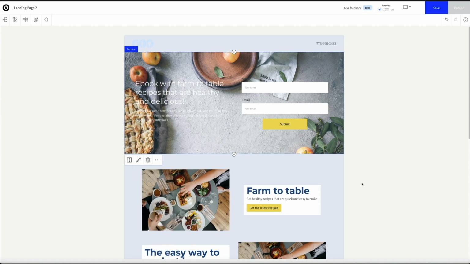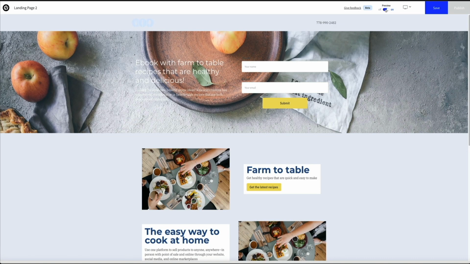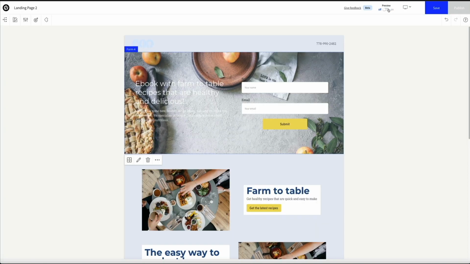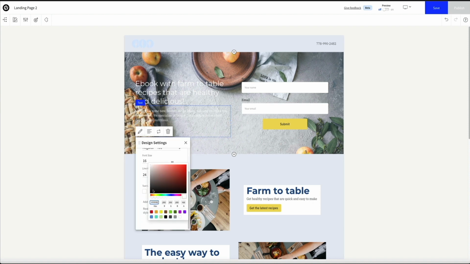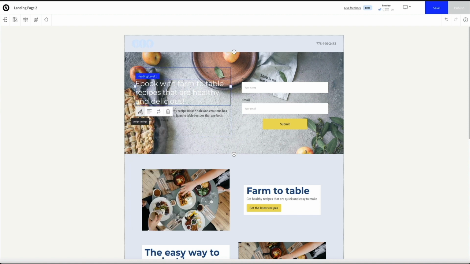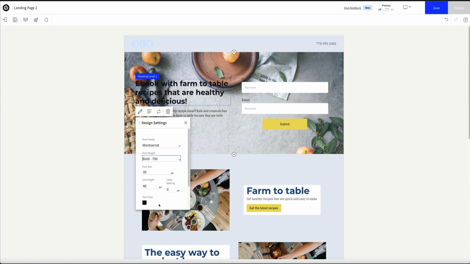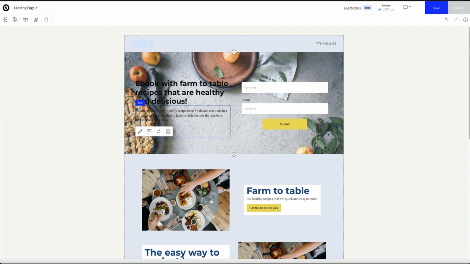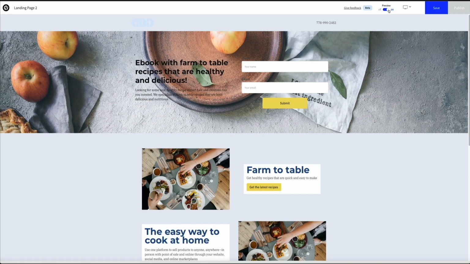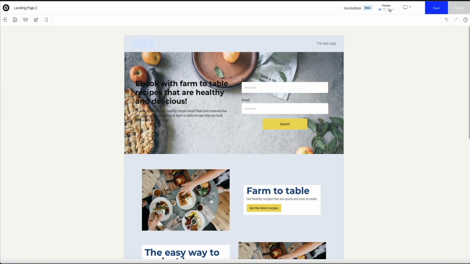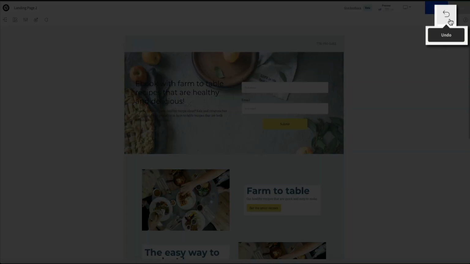Now, let me preview this really quick to see what it looks like. And the white font is kind of hard to read, so let's go back to the editor. You could try different colors of font to see if that makes it better. And for the paragraph and heading, I'll just click on those elements and open the design settings and use that color picker tool to change it to a black color instead of white. It's still kind of hard to read, but you get the idea. In this case, I'd probably use a different image or add an overlay to it in Photoshop, but you can always undo your changes and revert back to the original state.